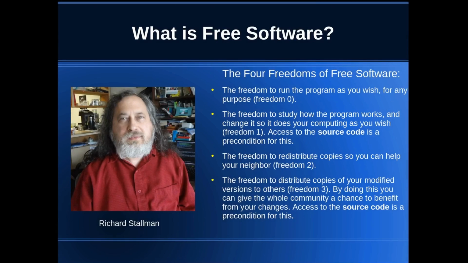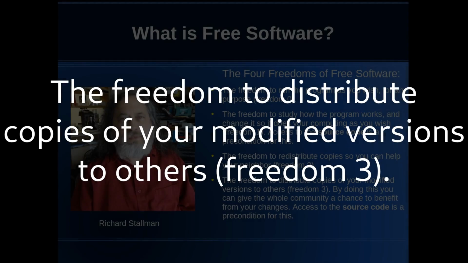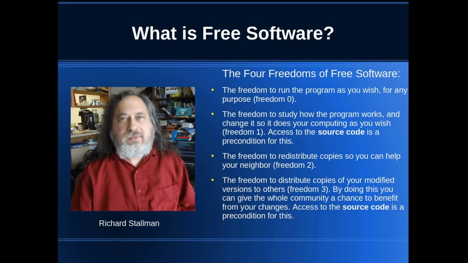We'll talk about source code later. You have the freedom to redistribute copies so you can help your neighbor. And you have the freedom to distribute copies of your modified versions to others. The idea is that others can benefit from your upgrades, your changes. Access to the source code is a precondition for this. All these freedoms are dependent on you having access to what is called the source code.